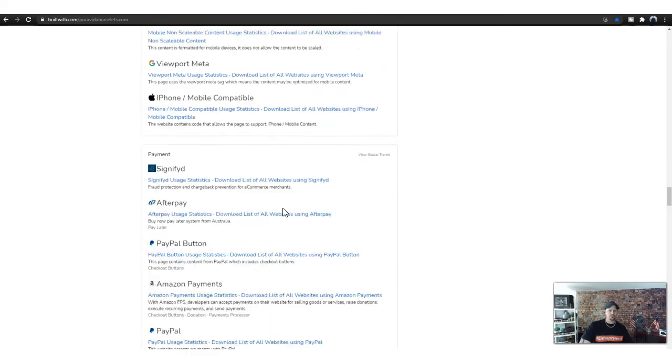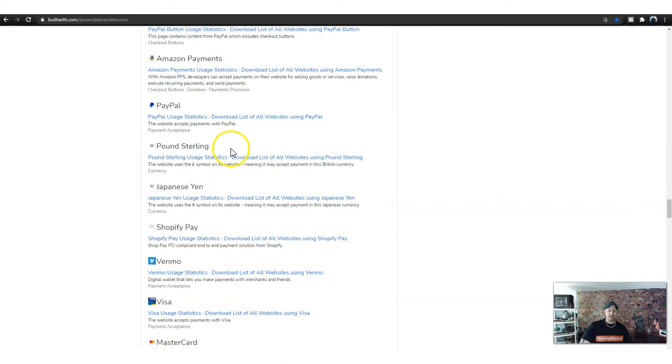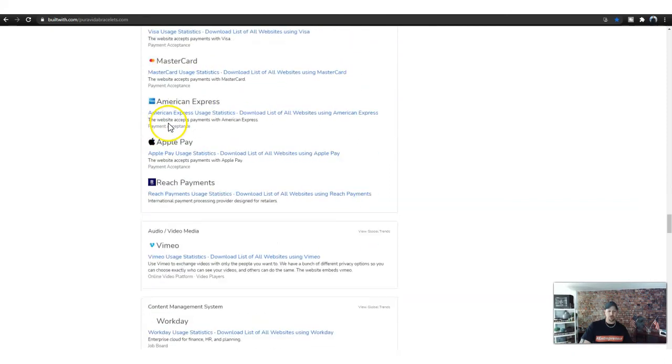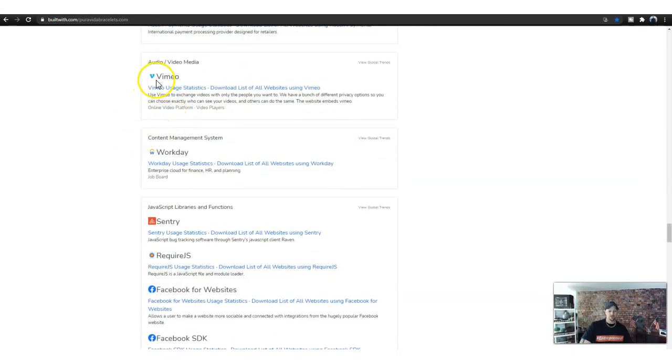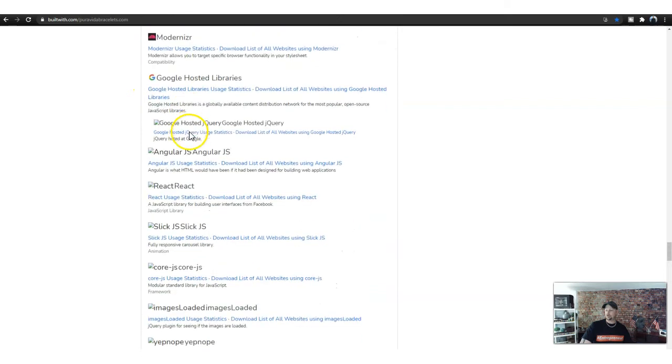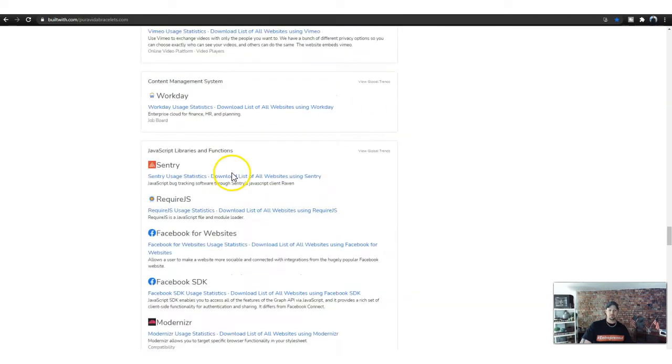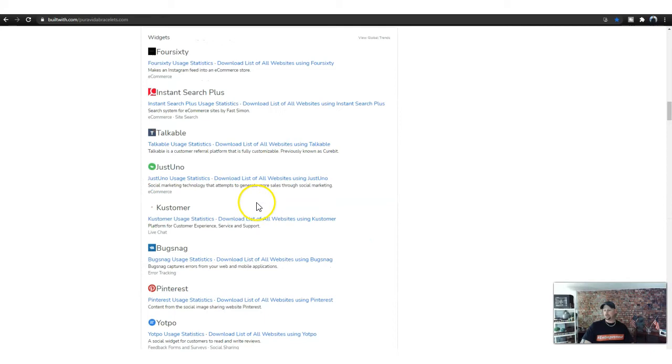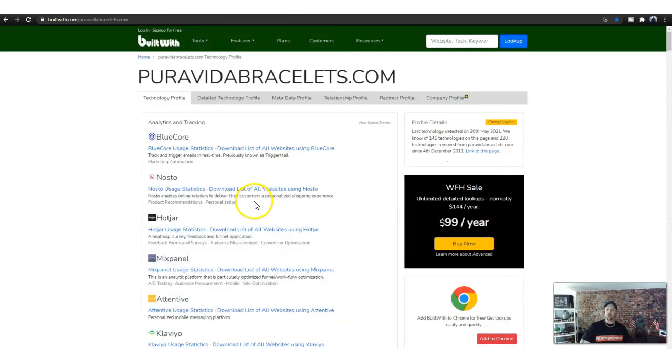But these are all things that you can use. It shows you every single thing. The list goes on and on and on. So you can see every single thing that they are using to build their company and be successful. And you could take this and use it to help you. So if you don't know what to sell or what to do or what kind of website to build, go online and do some research and pick a few companies. They could be household names. They could be companies that you find on Google that you do a little research.